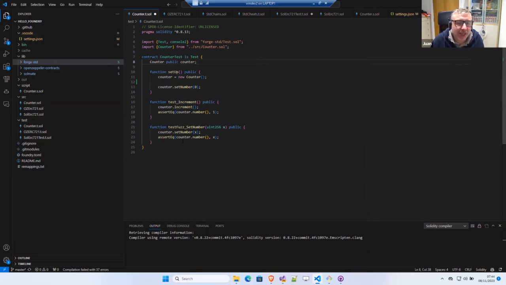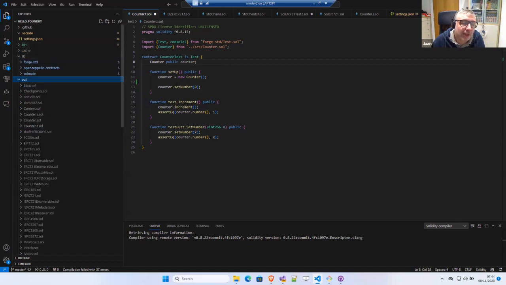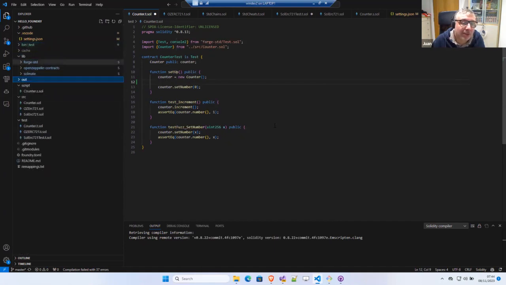There will be some easier integration into the different frameworks. Another thing I really want to do is sync the out folder with the compilation out here, and keep it in the same format. That was one of the goals I had, and I had debates about this.